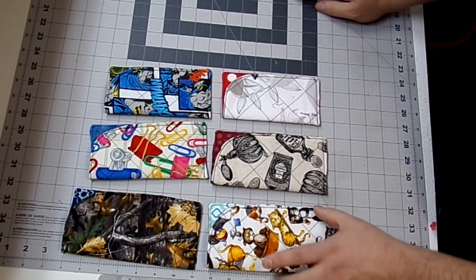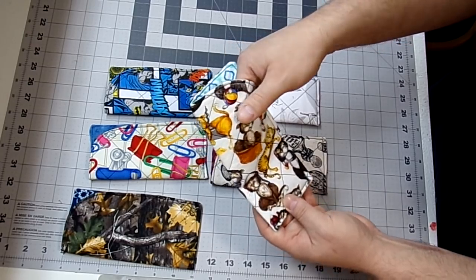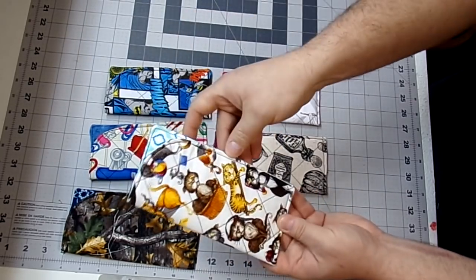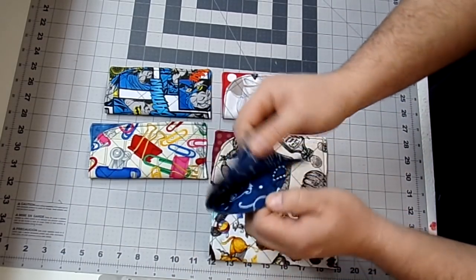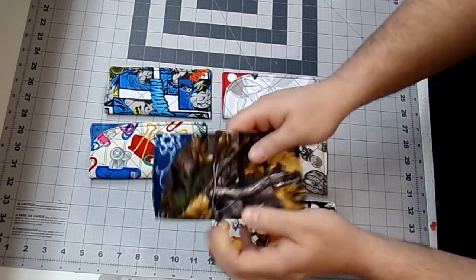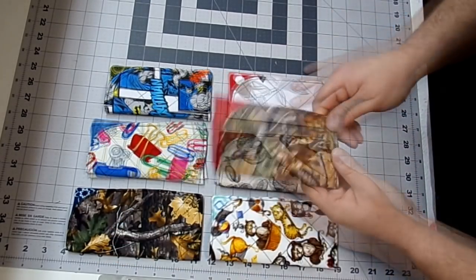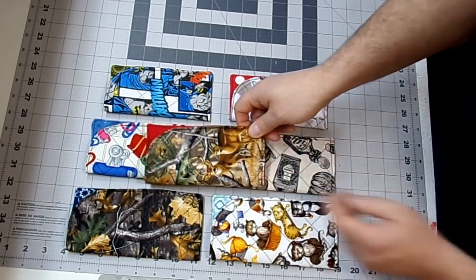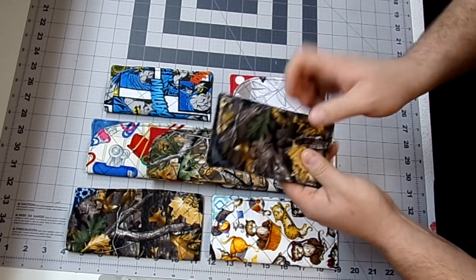And these bigger ones started out with the eight inch square. Now this one I made for my aunt, she has some of those Sally Jessie Raphael glasses if you know what I'm talking about and they're pretty large so this will fit those just fine. And I also made a large one in camel that I lined with a bandana and this is great for my glasses in the truck. And here's the one I mentioned in the beginning where I fussy cut out the deer.